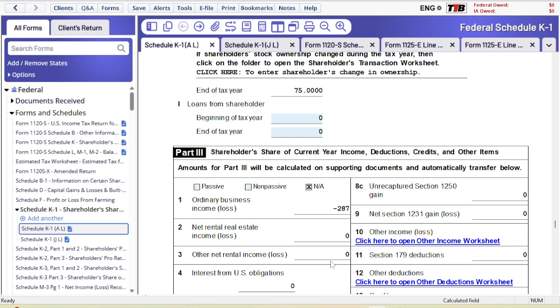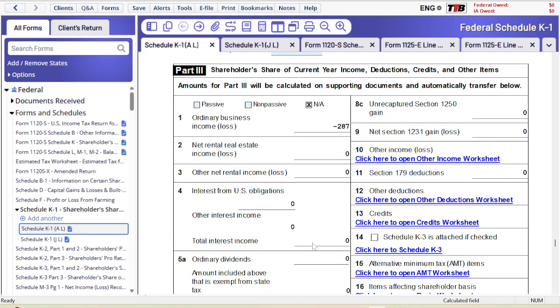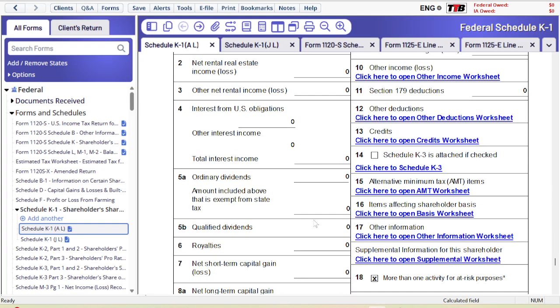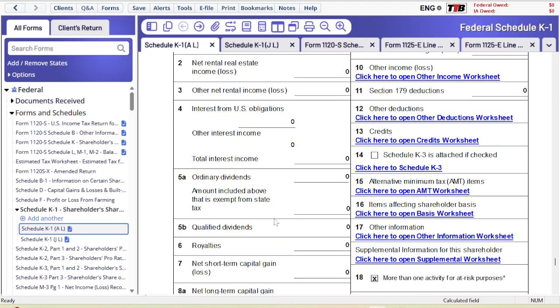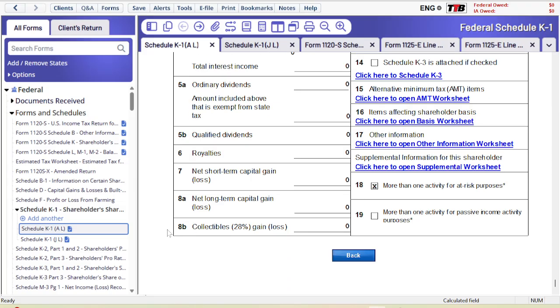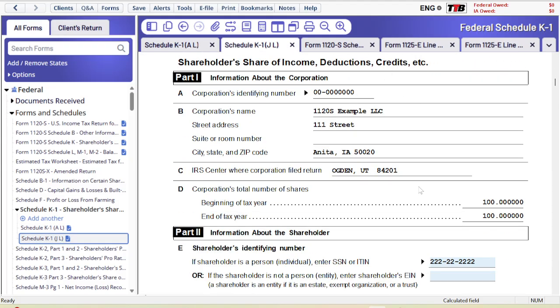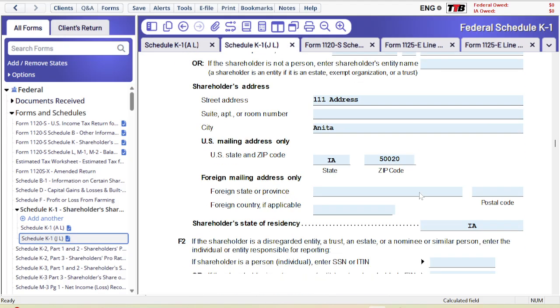So we are going to take this one, and I'm just going to keep it like that, non-applicable, and we are going to go down. You'll notice that it divided Schedule K1 line 1 between the partners. And since we didn't have anything on other lines, it didn't do anything. We checked that line on Schedule K, and it checked it here for us. And if you have royalty income, you are going to find that split between the partners and put here on line 6. But since that's all we have, that is how we are going to complete Schedule K1 for partner 1 and for partner 2 as well.